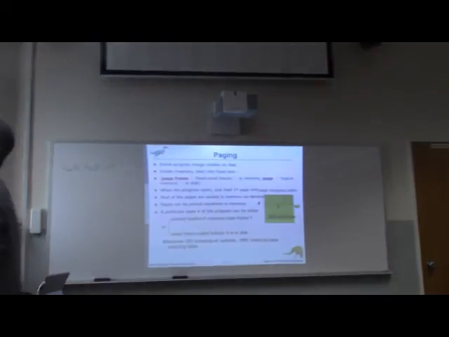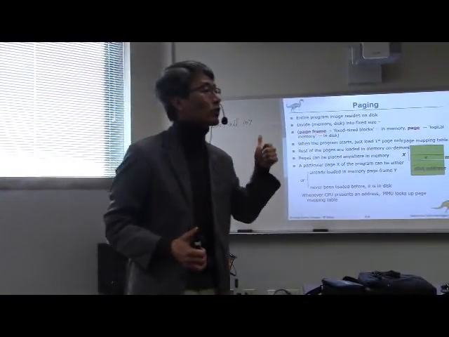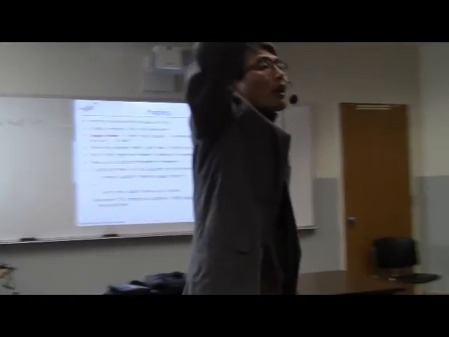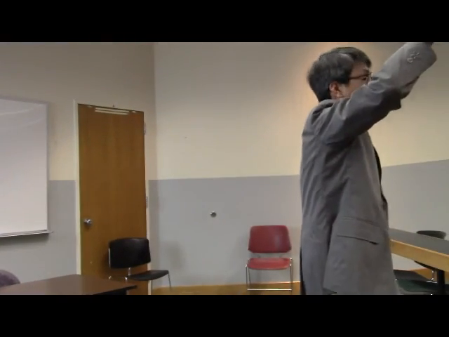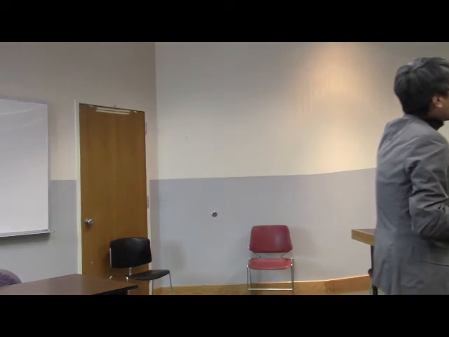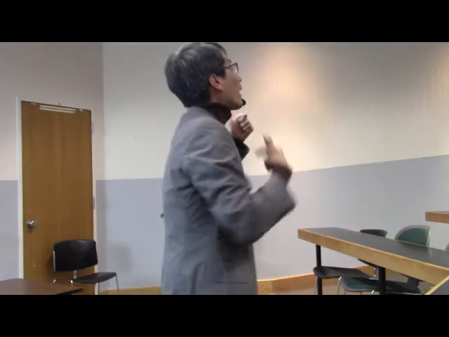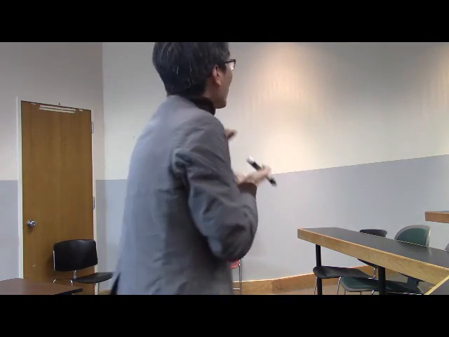Both of them have the problem of what? The fragmentation issue. The main issue of using memory is how to maximize utilization. However, if you have fragmentation, even though you have free space, you cannot use it. That is fragmentation. There are two types of fragmentation: one is internal, another is external fragmentation. We can reduce some external fragmentation by using what? Segmentation, because a segment is much smaller than the entire program. However, we still have external fragmentation.